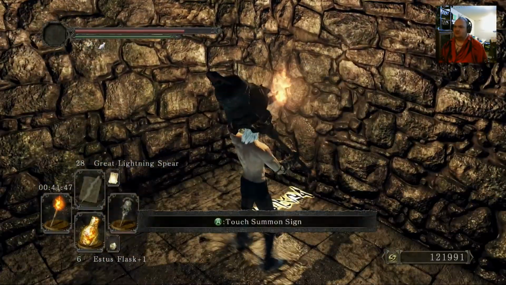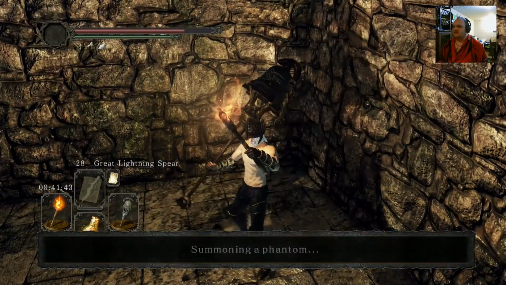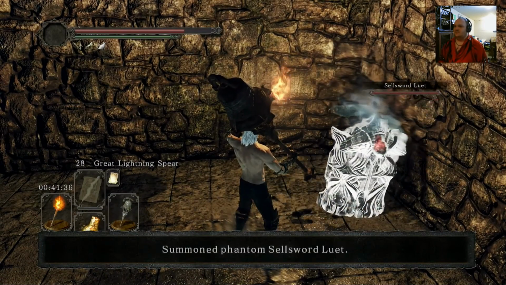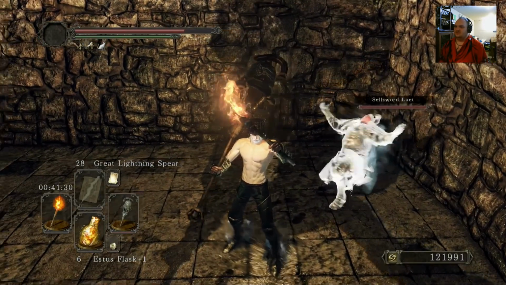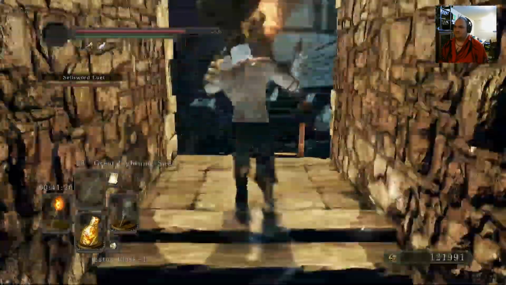Who is it, anyways? Sellsword Lewis. Oh, hey, this is the guy from the beginning. If you remember, our first summon friend was this guy. He's got dual shields. Yes, yes. Pleasure to see you again. Let's be off.